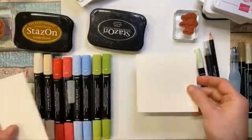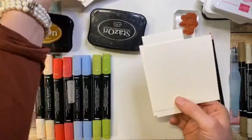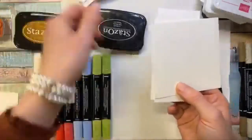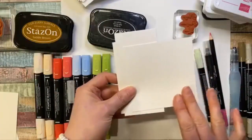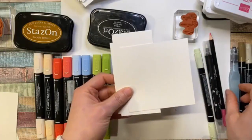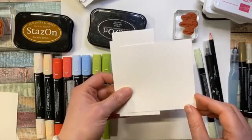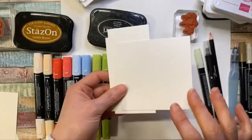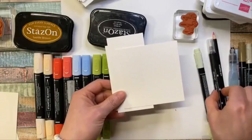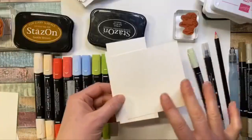Okay, now then there is this other paper called Shimmer White, and you probably can't see it on the video, but it's a little less white, slightly more vanilla, but not as yellow as vanilla, and it has a little bit of a sparkle to it. But because it has a finish on it, it takes water much better than Whisper White. So you absolutely can watercolor on this one. I do suggest you have some of this in your stash. It's beautiful anyway because it's got that tiny bit of sparkle to it, which is just a little something more. You can use your aqua painter on there, your blender pen, your markers, your Stampin' Blends, basically anything and everything on this.